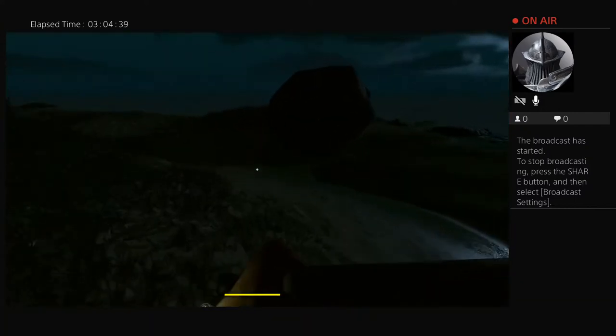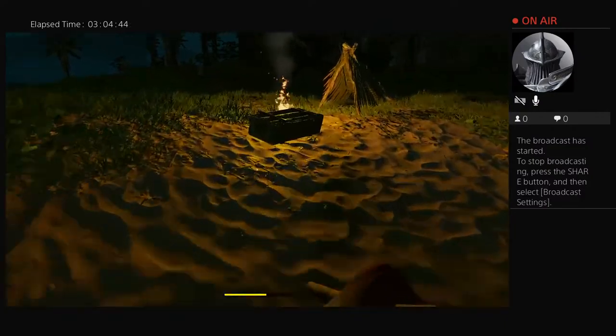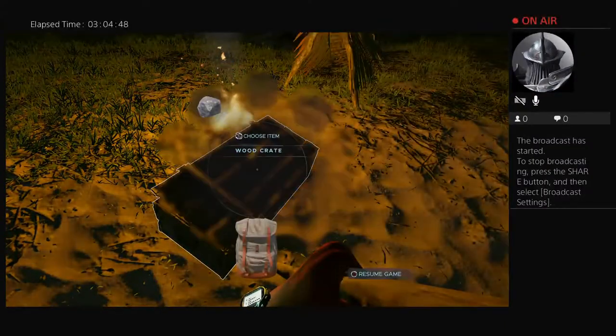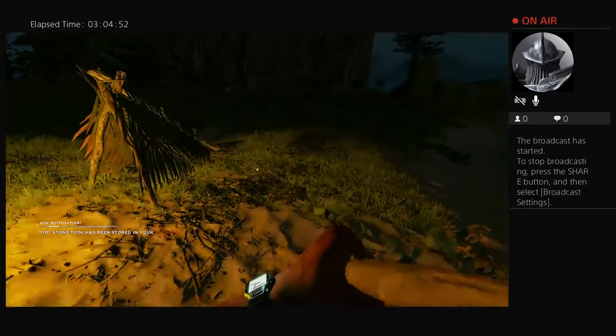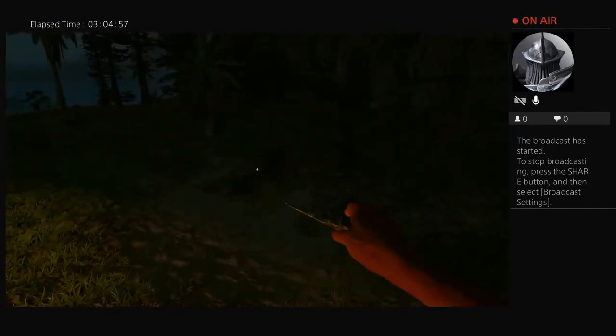We've now got 6 wooden crude spears. What did I put in here? I'm very lucky. I am also very tired, but you didn't win. Big brain.